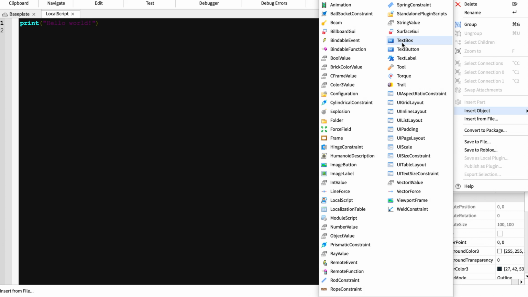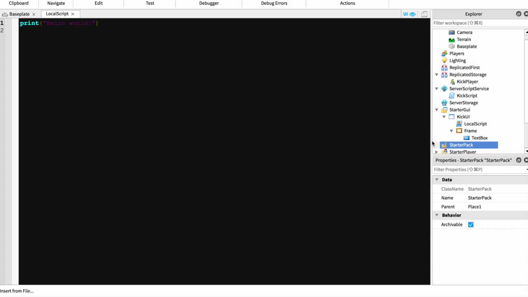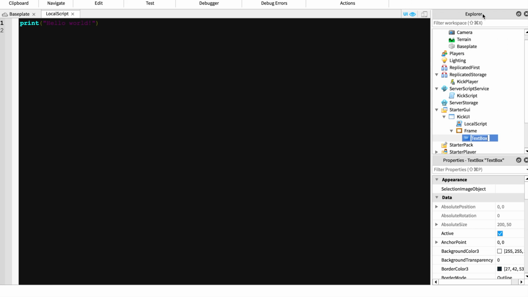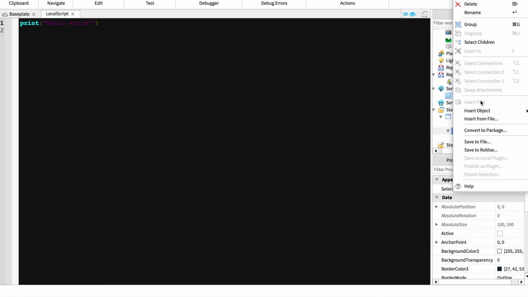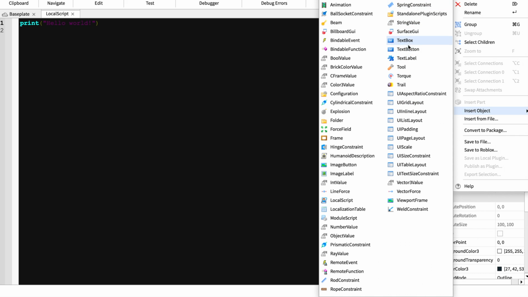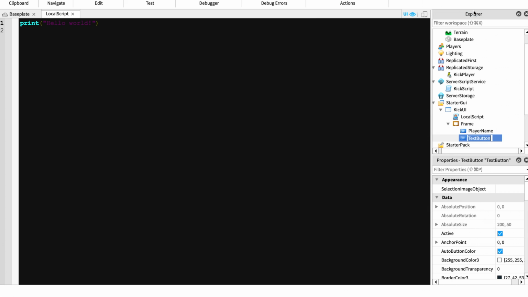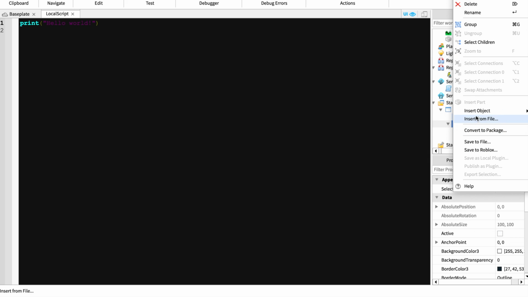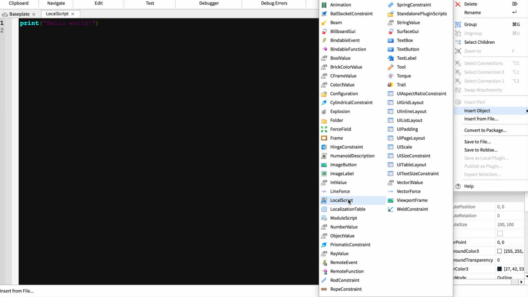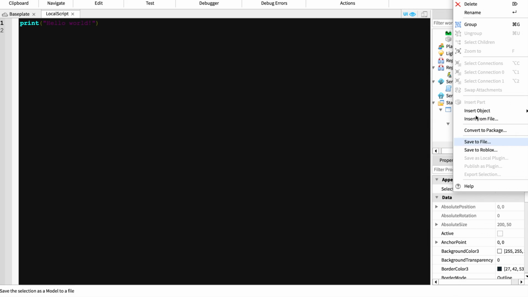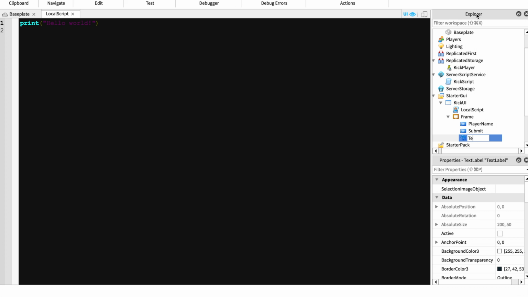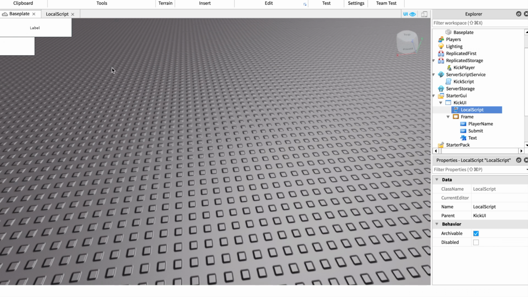Next, we're going to need a text box. This text box can take input. I'm going to name my text box PlayerName, capital P and capital N. Just know you can name yours whatever you want as long as it's in compliance with the player script. Now, in Roblox, it's a very name-based studio, so make sure you name what you're going to need in your script and in your Explorer tab. With other engines, you can just classify your classes, and then it'll be easier, and you can name your stuff whatever you want. But in Roblox, you're going to need to name your stuff specifically.